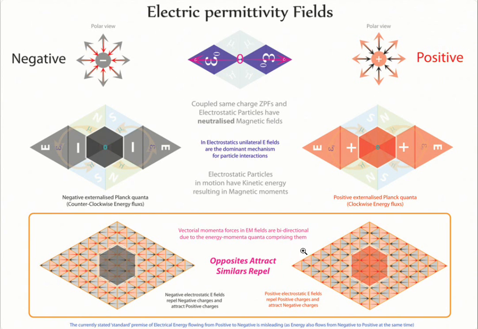Tetryonics changes this into the law of interaction because of the opposing energy momenta. We can draw this in a stylized form again as a spherical charge, which it is not, with radiating fields. In the case of positive charges, it's the positive that radiates out, is divergent, with a convergent negative energy momenta. And in the case of negatives, it is the negative that is divergent, being the larger number, and the positive that is convergent. And it's this difference, the making up of EM fields of force out of convergent and divergent energy momenta, that leads to the law of attraction being retermed in Tetryonics to the law of interaction.